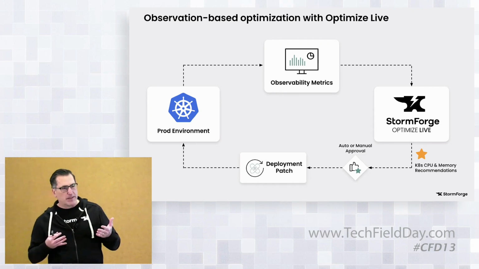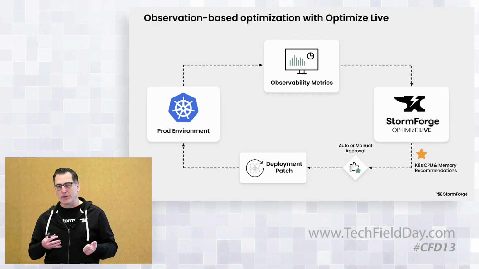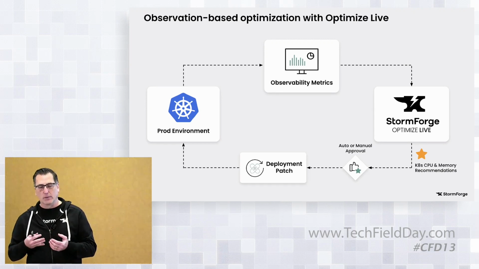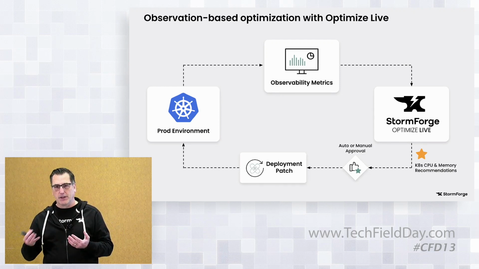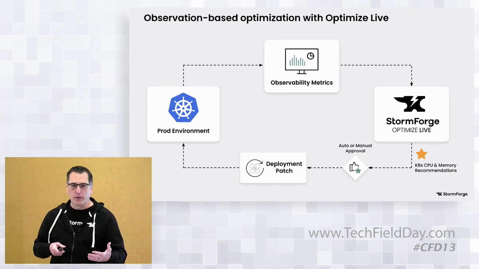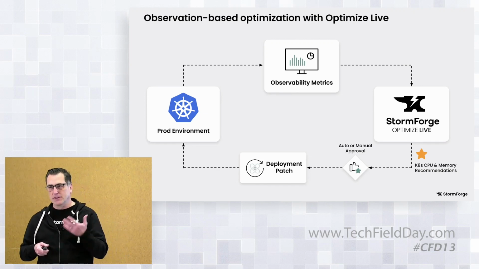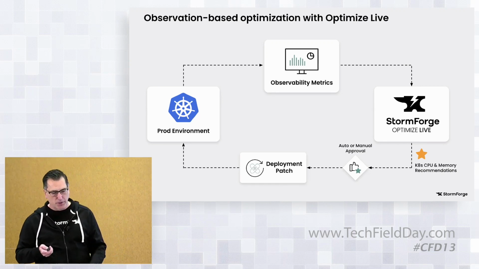As we update those recommendations, you can either have those automatically implemented, in which case we patch your deployment, or you can have an approval step in the middle where we show you the recommendation. You can look at it, drill down and explore it a little deeper, and then approve it. That cycle continues over and over again at a frequency that you configure when you set up the deployment. Once you get to the point where you feel good about the machine learning recommendations, you put it on autopilot, and your application is essentially just maintaining efficiency as it runs in production.